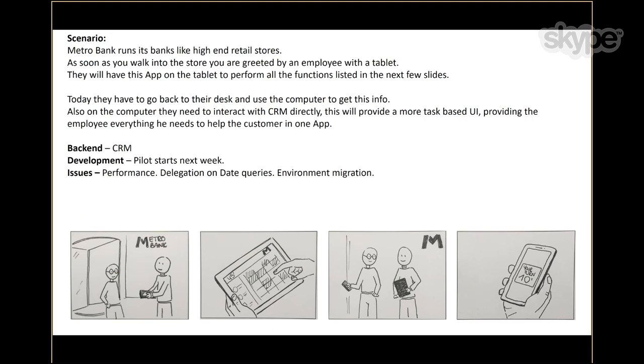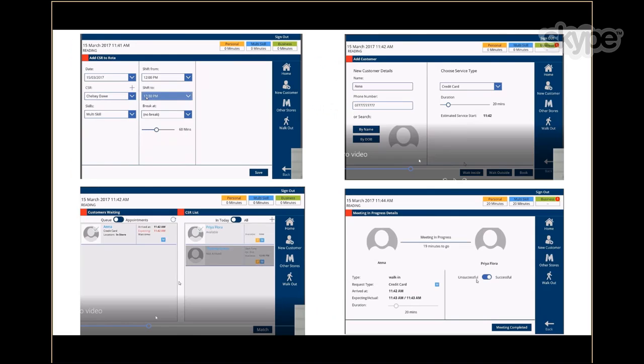Now, it's being used in pilot right now, so we cannot talk about this scenario publicly, but internally, they built an app on top of CRM data so that when someone comes into a store, a greeter meets them at the door with a tablet app. In this case, it runs on a Surface. They take the customer information, and this is what the screenshot of it looks like.